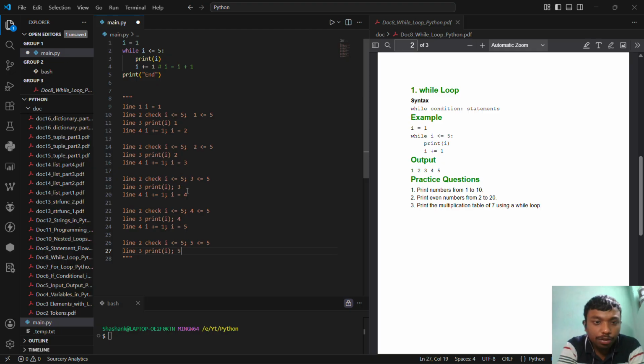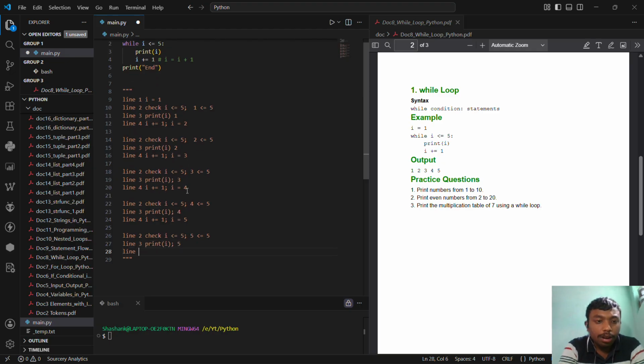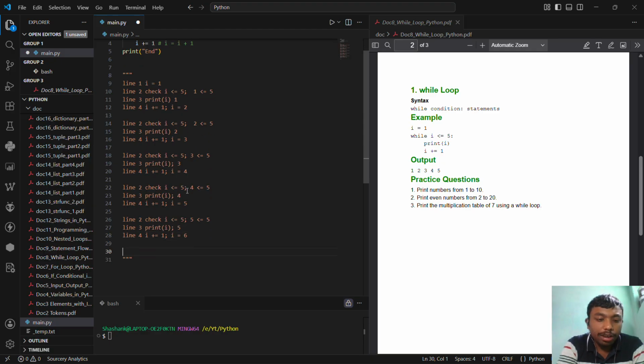Now i is 5, so it will print 5. Then line 4 will run, and the value is updated by 1. Now i will become 6, and after this it will again go to line 2 and check the condition.